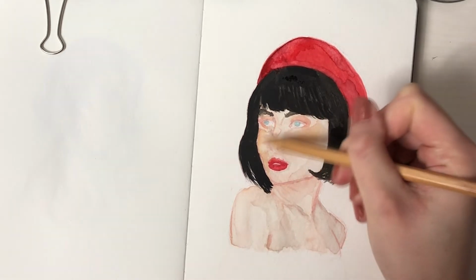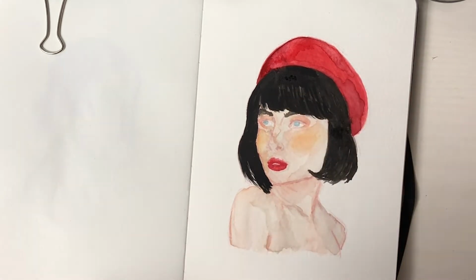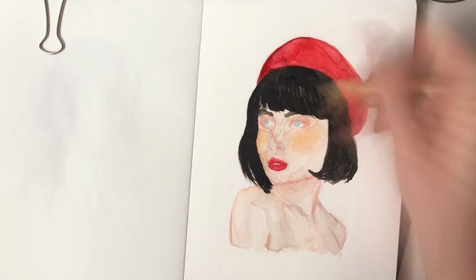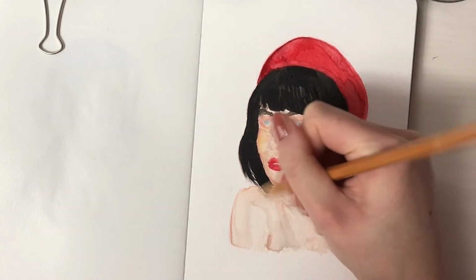Once I've completed as much as I can with the watercolour paint, I then go in and add detail with the coloured pencils. I will first begin shading the skin tone again with oranges, browns, blues and greens, which will make the skin tone more even and realistic.